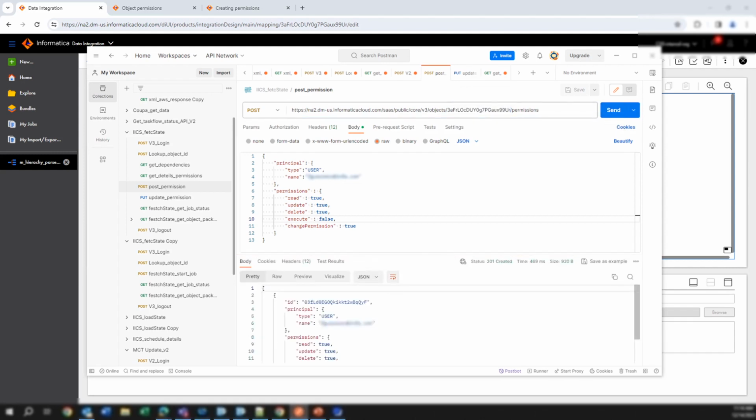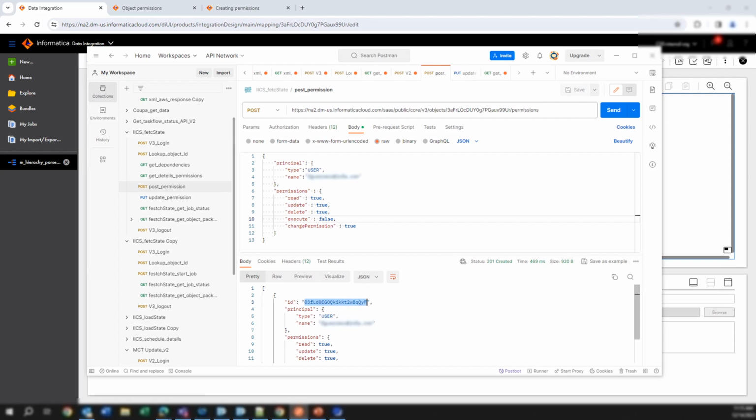And here in the response, you can see that I got an ID. It's telling me again the username. It's telling me the privileges that I just posted. So it's basically confirming that this was created, okay? And here you make sure of this ID because you will use it later.